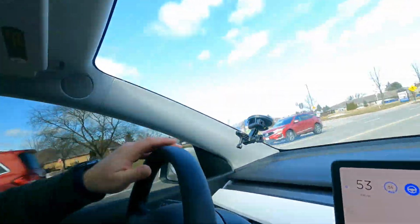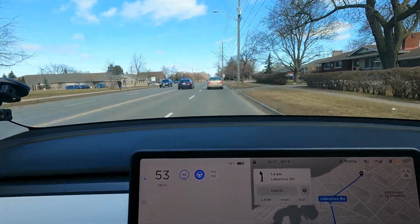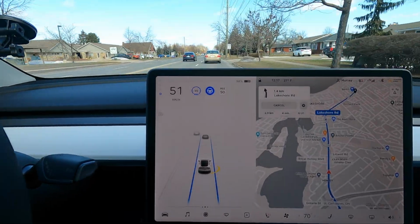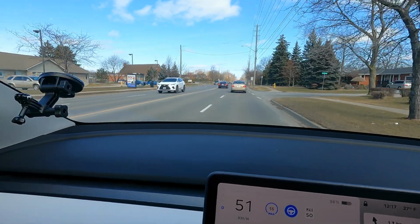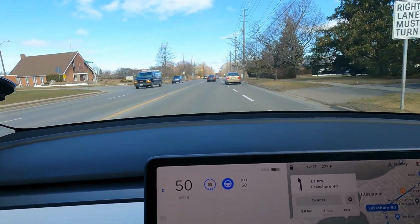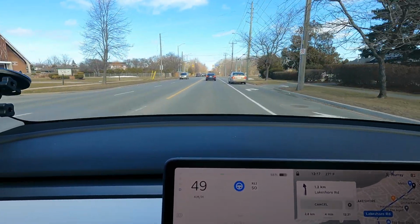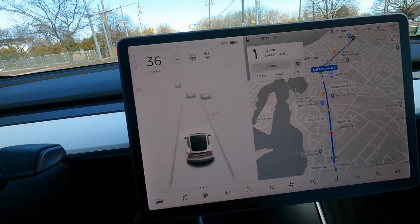I know the beta has been released in the United States, but it's kind of not true, because I'll go on autopilot right now. I am on Ontario Street in St. Catharines, and autopilot is engaged. So this is clearly not a highway. It's a main road, but not a highway. And the car, interesting to see how it reacts to that. Yeah, see, it's always an adventure, honestly, and I'm glad that was on video.